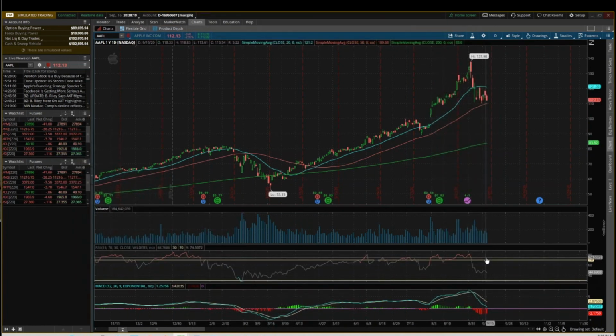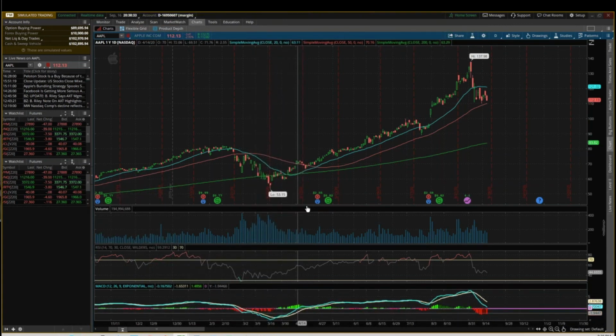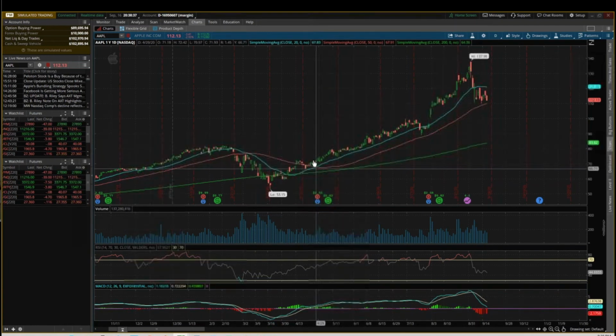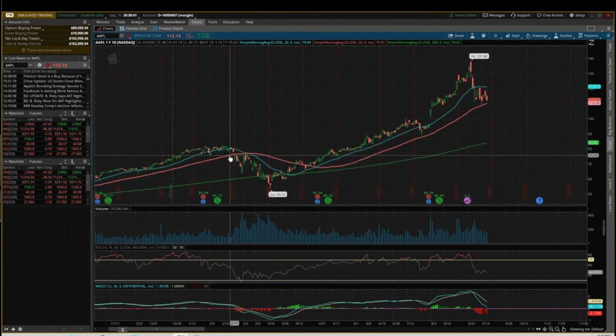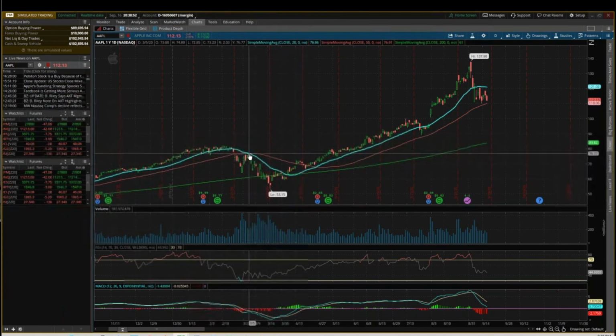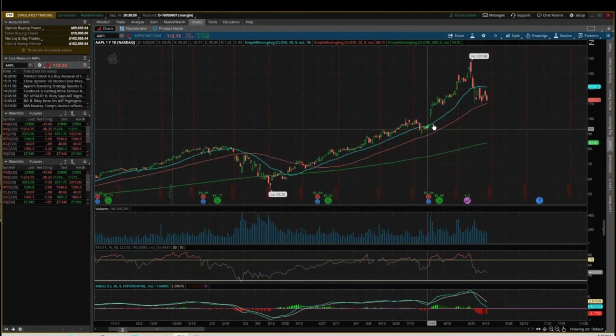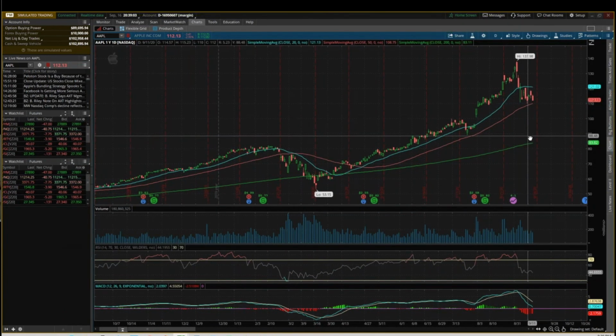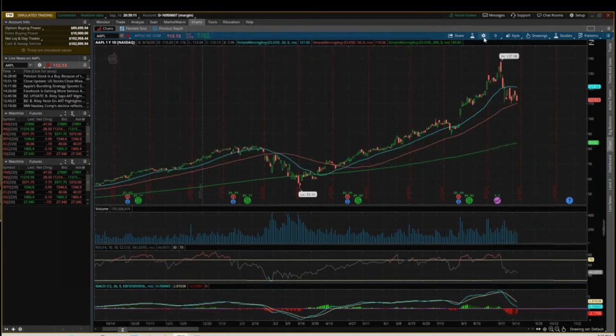So a lot of traders look at this indicator as well as the MACD, which is essentially how the moving averages are converging or diverging. Whether, let's say, the 20 moving average is going above the 50 moving average, that is considered a bullish indicator, and you can see it right here. Or whenever the 50 moving average is crossing above the 20 moving average, it's now considered a bearish signal. And you can see that the chart reacts to that every time there's a convergence. You see the price action follow. This is not an exact science or art, but it's generally a good indicator of future price trends.